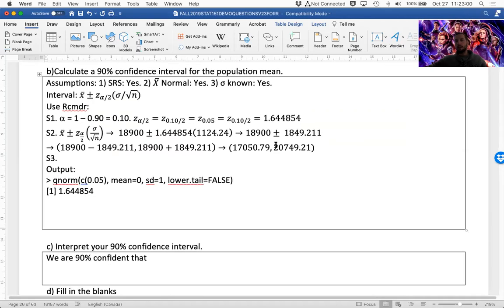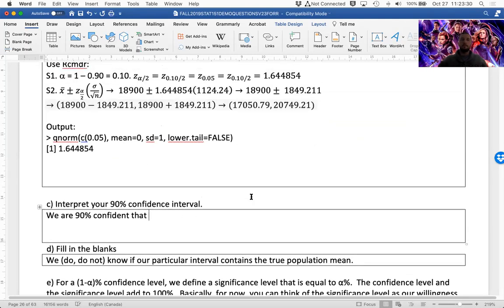Okay, so that's part B, which is computing the interval. This is sort of the long way of doing it, which is very similar to how we would do it in lecture and how you would do it on part A of the assignment, with the only difference that you're able to use R to generate the z-score. So we used R to find the z-score for this interval instead of using the standard normal table.